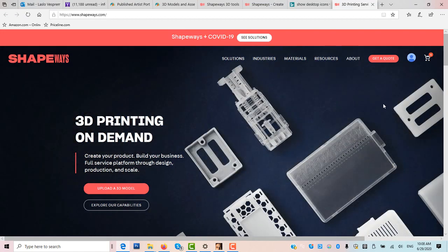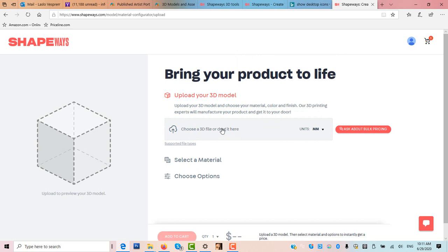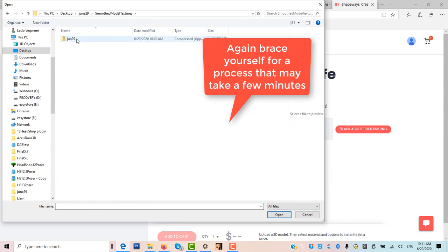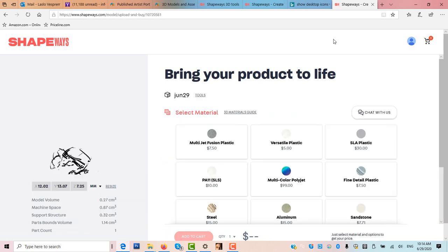PrintAhead will open the Shapeways site for you to order a color sandstone 3D print. Here you can upload your zip file that PrintAhead creates. Be patient, upload may take several minutes.